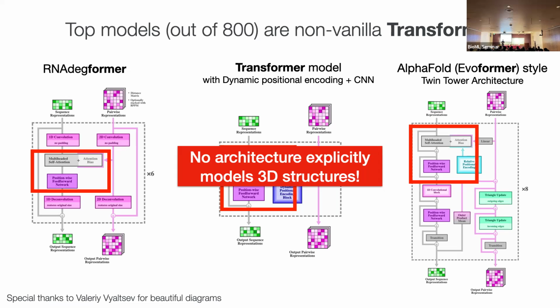So none of the top models even had something like triangle attention or 3D. In this third place model, and only in this third place model, one of the 2 models that Dan Kirstev submitted involved a triangle update. And that was the only one. So I'll actually return to that.